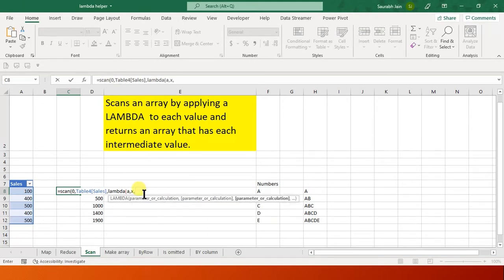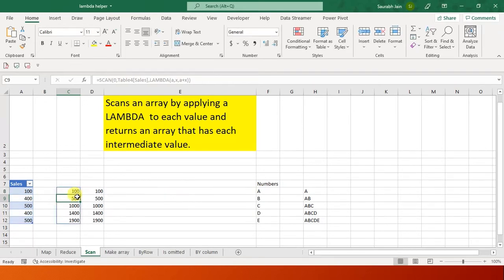Now my function is a plus x, because every time I have to add the new value which is coming from the array, x has to be added into a. So I can say a plus x, fine. Now I have to close the lambda bracket and then I have to close the scan bracket. So let's see. Here comes the answer. So 100, 500, 1000, 1400.